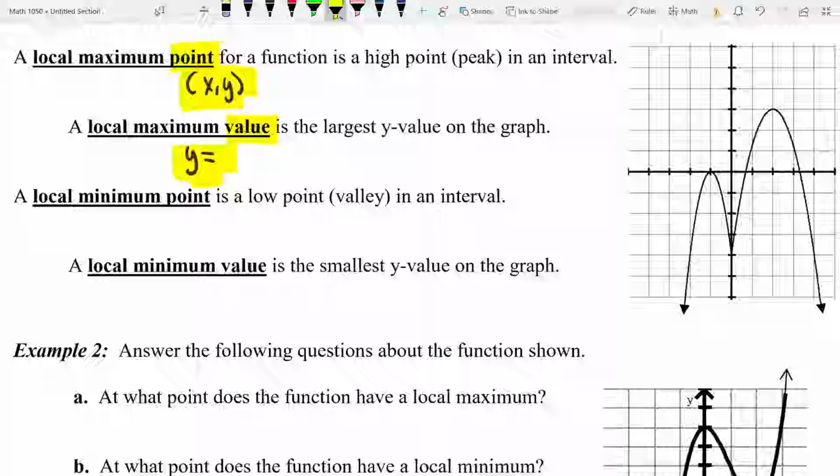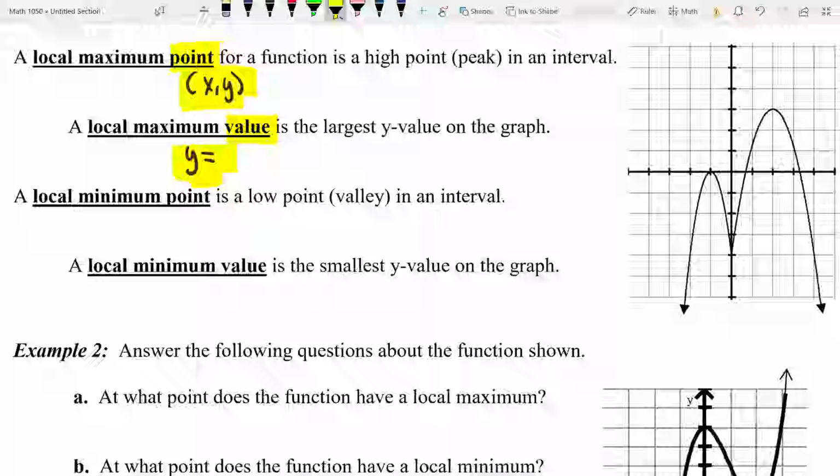Yes? Instead of just asking for the value, when they say maxima instead, or minima? So I think that word changes depending on the number of them. I think it's maximum, or if there's more than one, I think they say maxima, but I don't know. But Weber State doesn't use that lingo, so I don't think you need to worry about it.